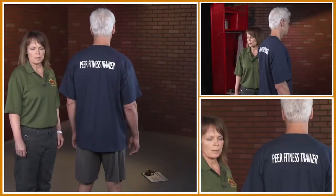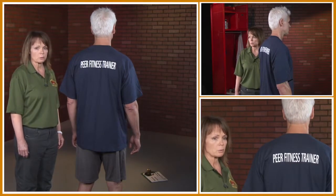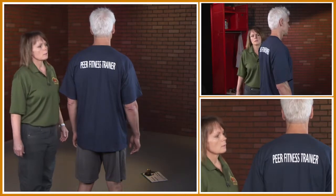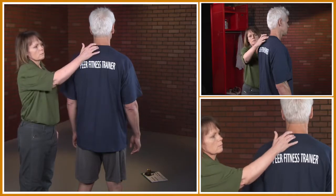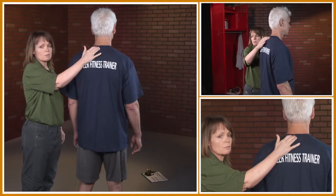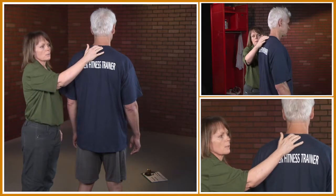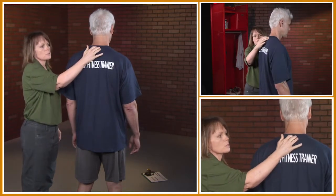Today I'm going to show you how to measure shoulder mobility with the WFI shoulder range of motion evaluation. First thing I need to do is figure out my landmark, and this will involve doing two actual tests, one above the head and one below, but I have to have my landmark figured out first.